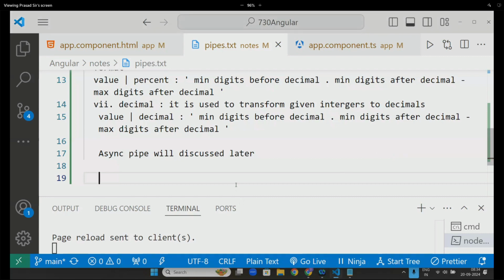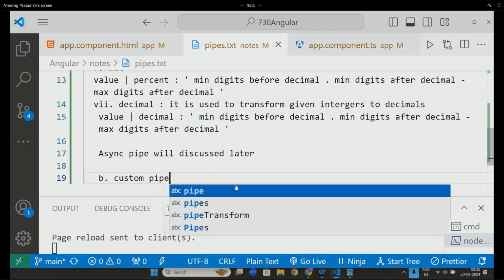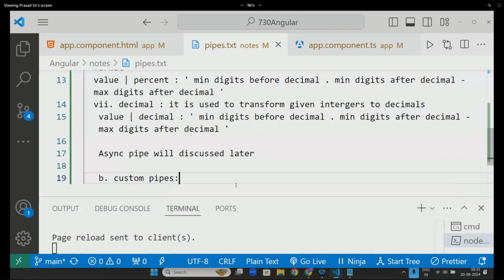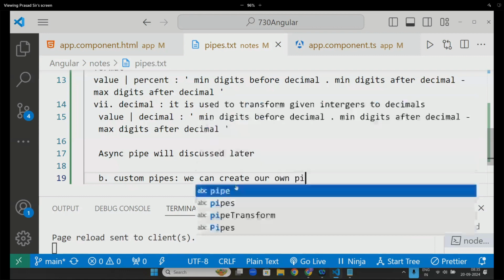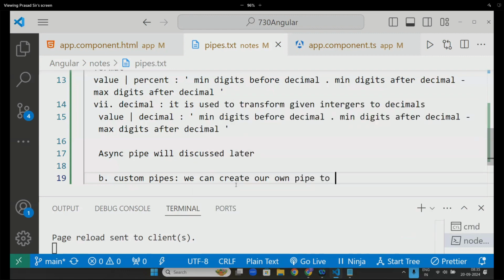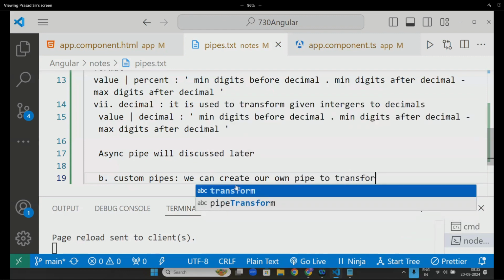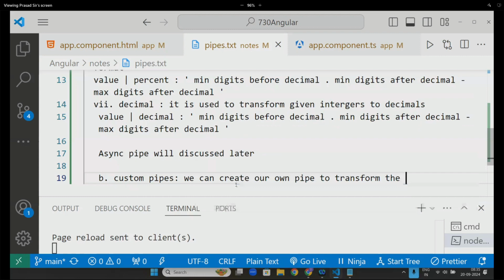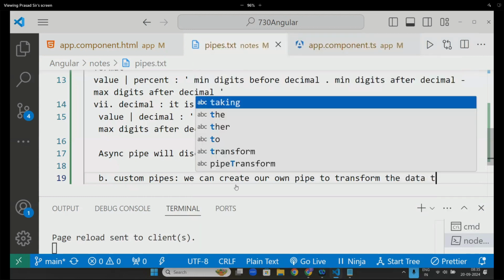Custom pipes. Custom pipes means you can create your own pipes. We can create our own pipe to transform the data the way we want.